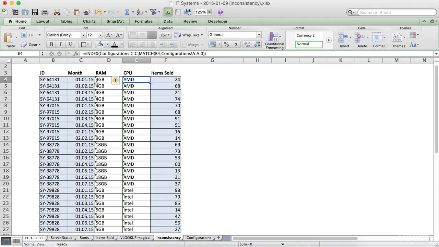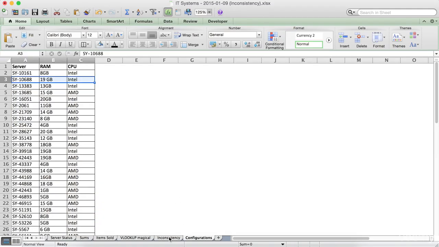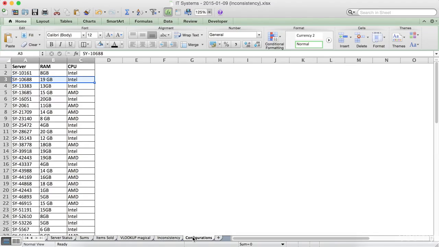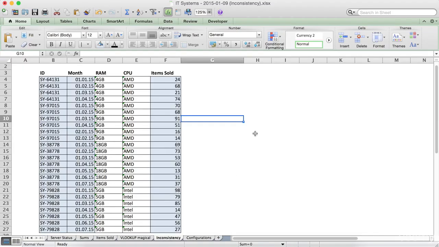So this information is derived out of this. And if you have this scheme, if you have nothing double, you have every information only one time. And if you need it another time, then you derive it by formulas. So you have your information somehow spread over different tables and then put them together how you need it. That's what they call relational database. And Access and all the other databases do exactly the same. I can highly encourage you to think that way, and you will have really good data in your work.